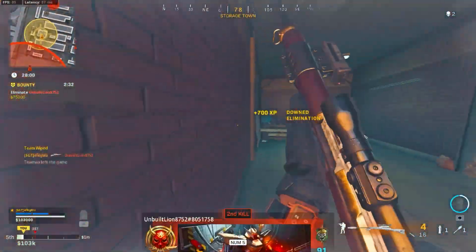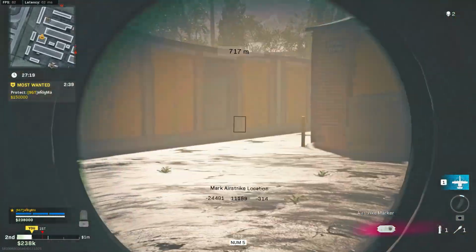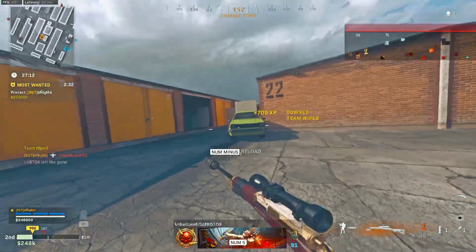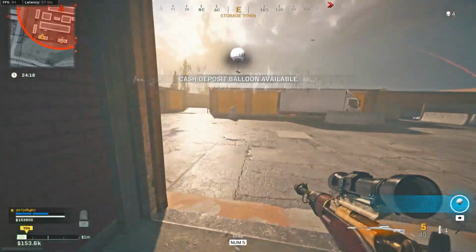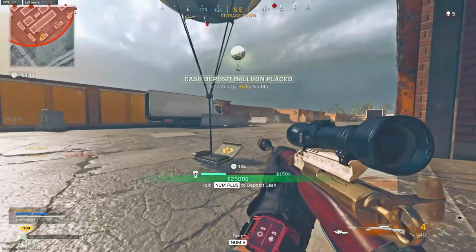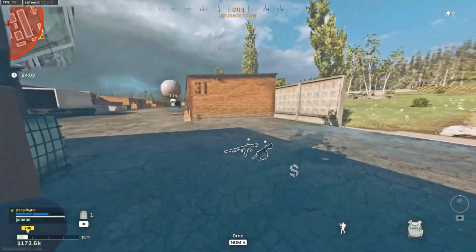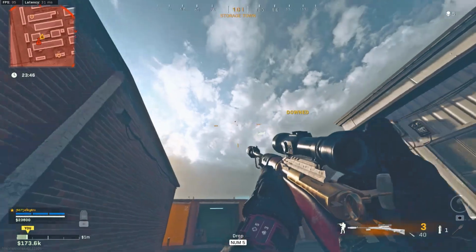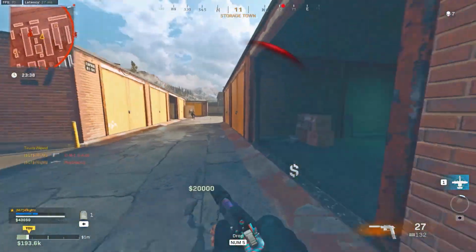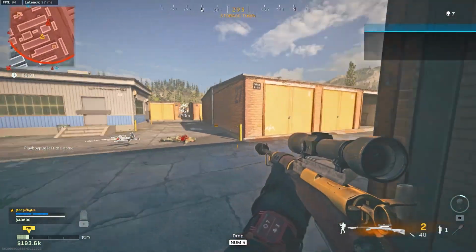UAV overhead. Bounty target is down. Well done. Target marked. Send it. This is Striker 3-1. Good copy. Strike inbound. Target marked! Send it! This is Striker 3-1. Good copy. Strike inbound.